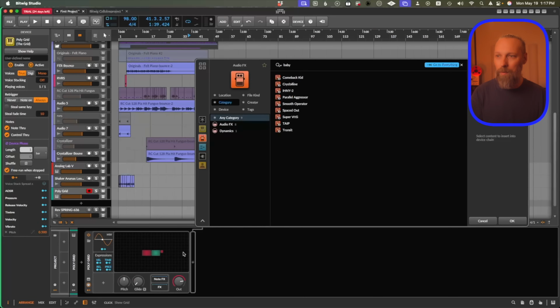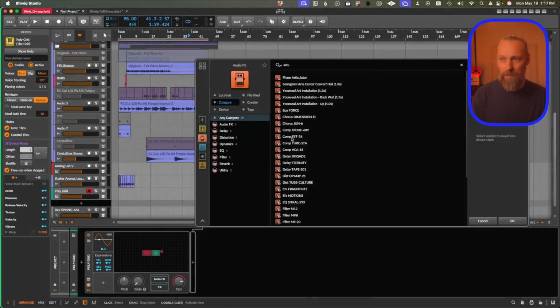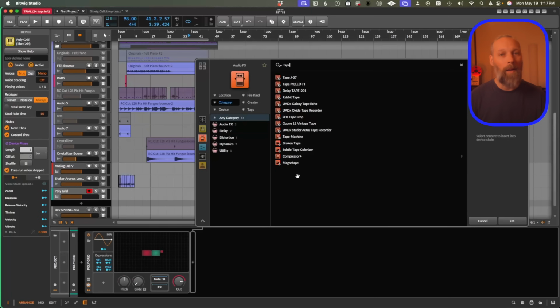Not that different folder structure that Ableton's own plugins are in a different folder than the actual plugins. Everything is together here. And what I love is I can just type in what kind of plugin I want, but also a name of a company. Let's call Baby Audio. Love their plugins, but they all have their funny hipster names and I always forget what is what. So I can just type Baby, and here are all Baby Audio's plugins. Or if I use something from Arturia, those are all my Arturia effects. Or if I want something that is a tape, now I get all these tape effects.